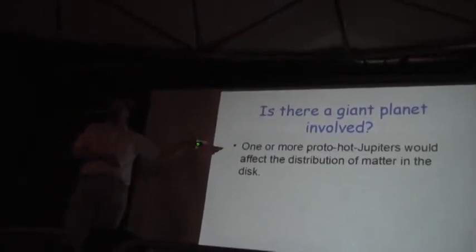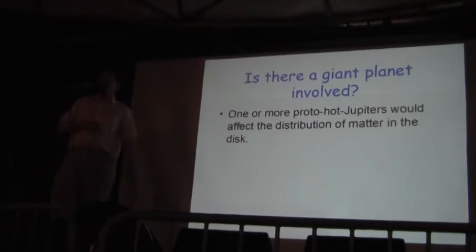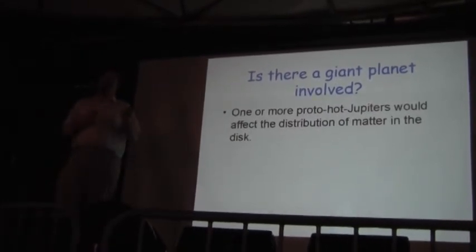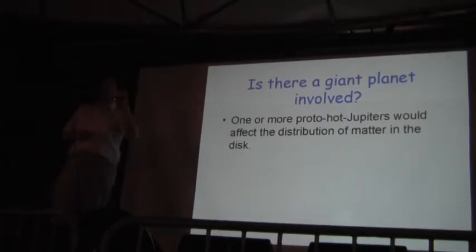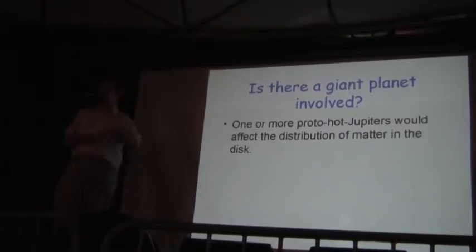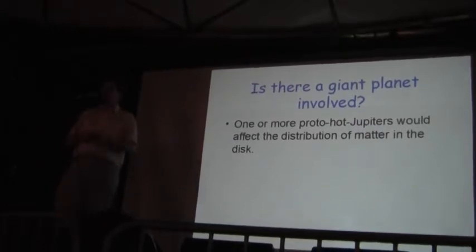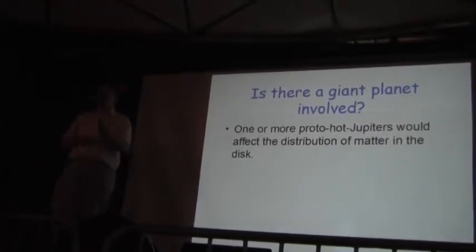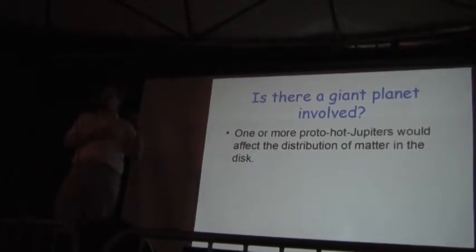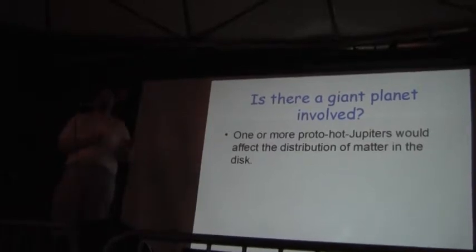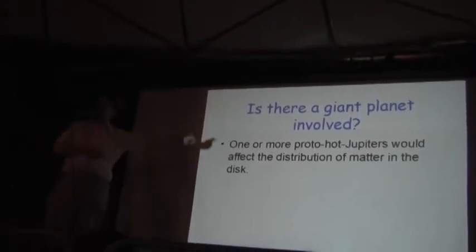Okay, a hot Jupiter is a gas giant planet, very similar to Jupiter or Saturn, that is in a several-day to about a hundred-day orbit of its parent star. Some of these have been found. 51 Pegasi is known to be a hot Jupiter. It was one of the very first planets outside of our solar system ever discovered. The list is now well into 700 exoplanets. And an appreciable fraction of them, I think 10 to 11 percent are hot Jupiters. So, these kind of planets either form closer to their stars and migrate out, or form farther out and migrate in, or do any one of a number of complicated gravitational interactions. And so, if we could pin this down, we'd be able to pin down what kind of gravitational interaction is going on.